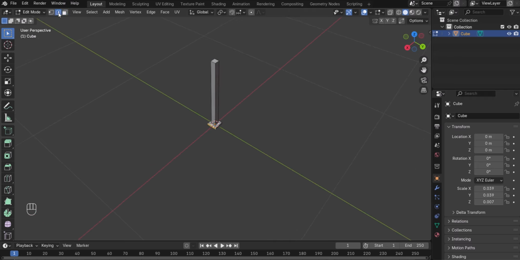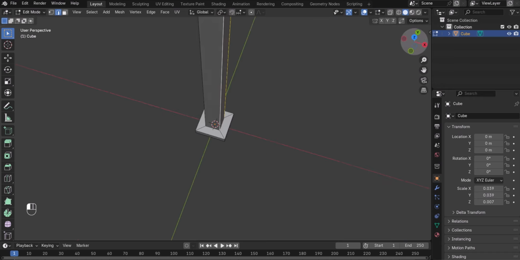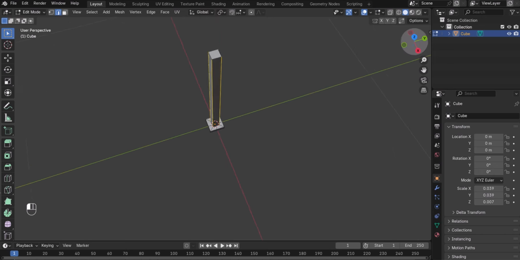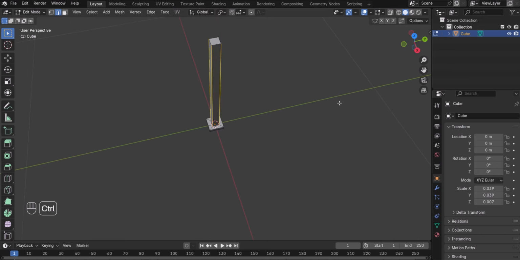The next thing you are going to do, either you click here to go to edge selection mode, or you press number 2 on your keyboard to go to edge selection mode. So you are going to select the edges of these pillars. So this is the pillar for our bus stop. So after selecting the 4 edges, Ctrl B to bevel it, something like this.